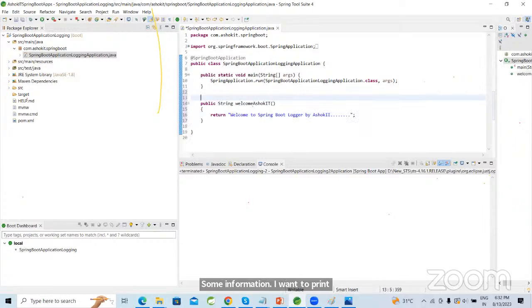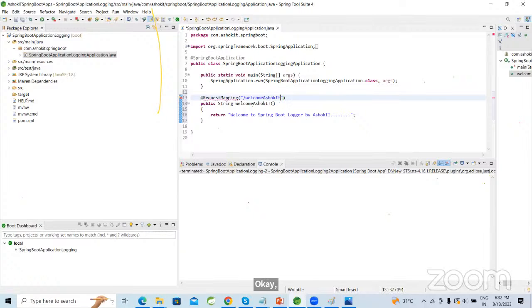So I want to use request mapping also here. Why use the request mapping annotation, guys? Request mapping binds to the URL pattern. Okay, some URL pattern: welcome Ashok IT.